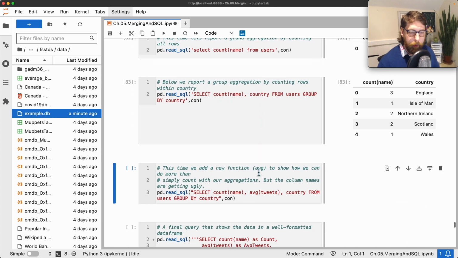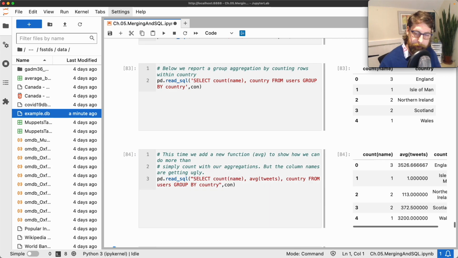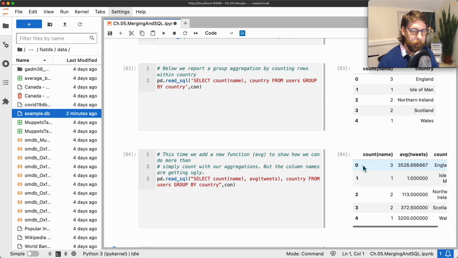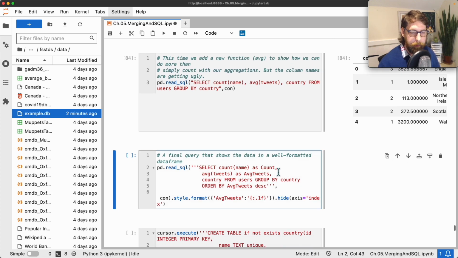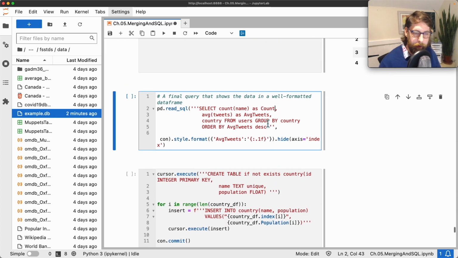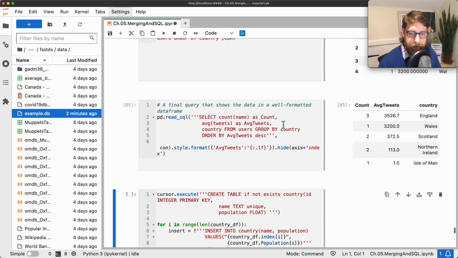Now they get a bit more tricky here. Look how I've created an average of tweets in this case, selecting it through there. And so now we have the average come out. If we wanted to do some group mean centering, it could be a bit more tricky. But here's a way that we can. I just want to show using multiple different forms of aggregation at the same time.